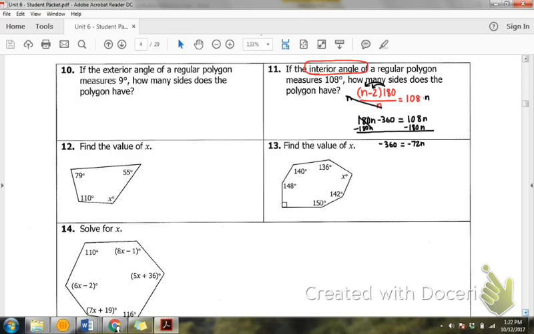Can you have a negative number of sides? No, but this is, go ahead, Leanna. But when you divide, you're going to have a positive. Okay, because when we divide, we're actually going to get a positive number, right? So negative 360 divided by negative 72? 5. So what kind of figure is this? What's this called? Pentagon. Who said a 5-gon? It's a pentagon. Are we kind of getting the hang of this? No. Perfect.